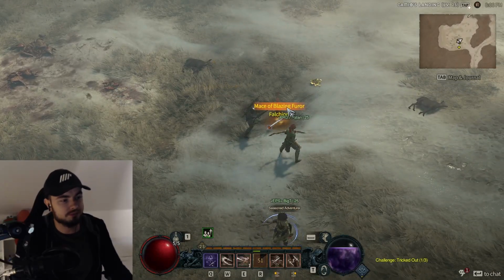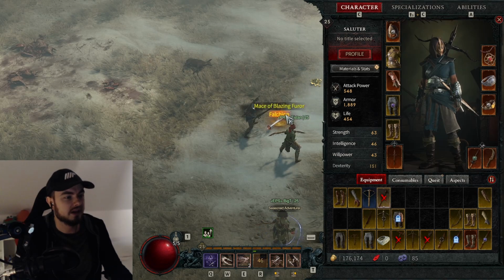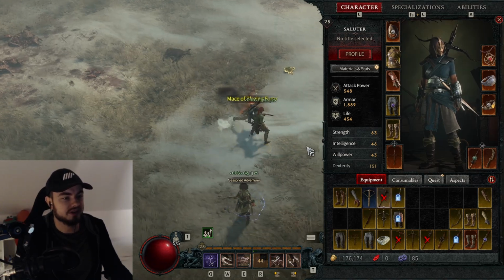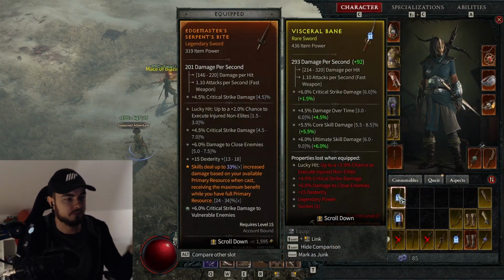Now, he'll always drop the Mace of Blazing Fur, which is basically just terrible, does nothing for you. And he might also drop another item. This can be anything from a blue terrible item to legendaries. We got this one this time, which seems to be very, very strong.